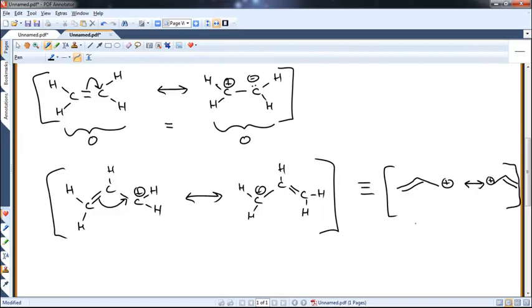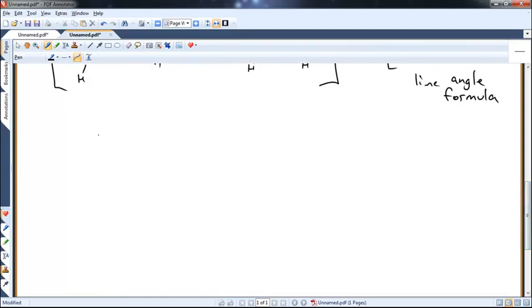And we called this the line angle formula. It's very handy. That's the way I'm going to draw a lot of organic compounds. And if you remember, when it starts to get larger compounds, if you want to draw a 6-membered structure, something like that, it's a lot quicker to draw the line angle formula like that than it is to draw all of those hydrogens in at every location. And that's only for 6 carbons. What about when we get to 10 or 20 or 40?